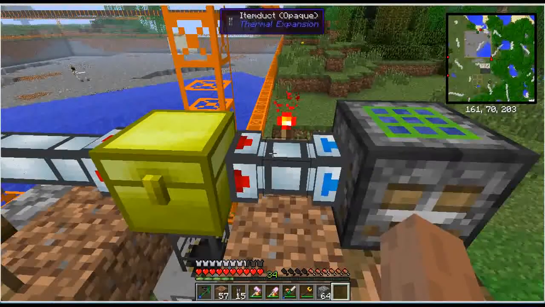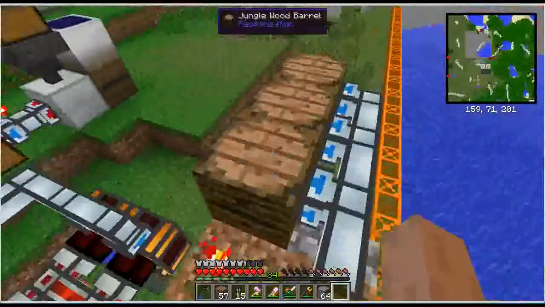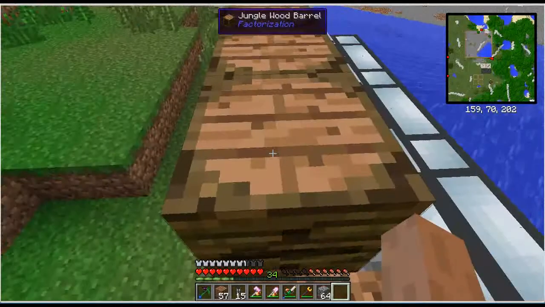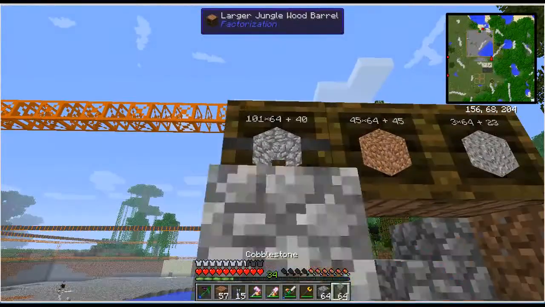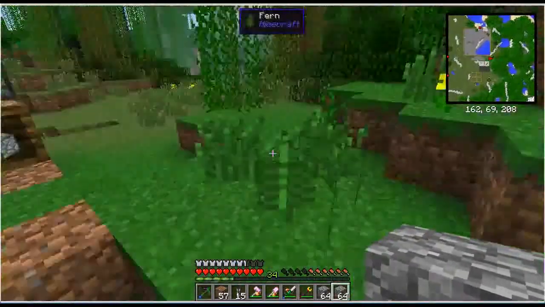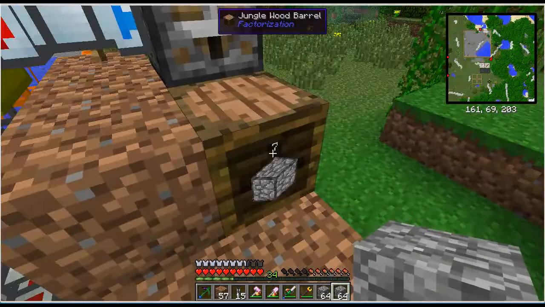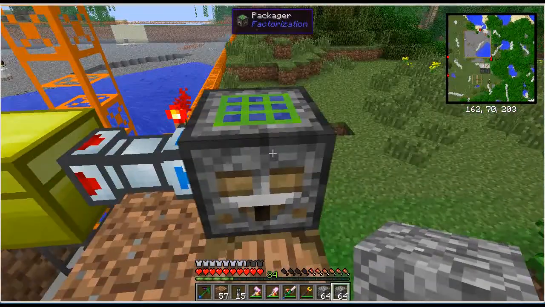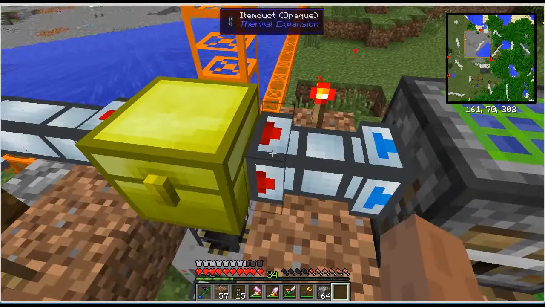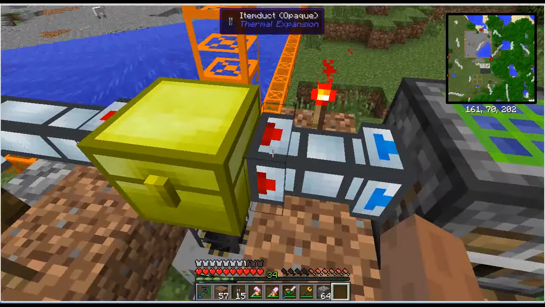Okay, I'm back. So I've added another item duct to pull items out of the right side of this chest, and I have changed this side so it only does gravel and dirt. And so let me grab a few stacks of the cobble from over here. Here's a barrel that's going to hold our compressed cobblestone, and here's the packager. And this side is set up with a pneumatic servo that exports cobblestone. I didn't forget to put it on the whitelist this time.